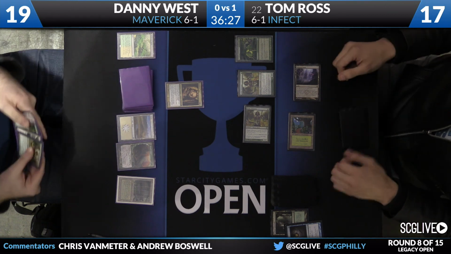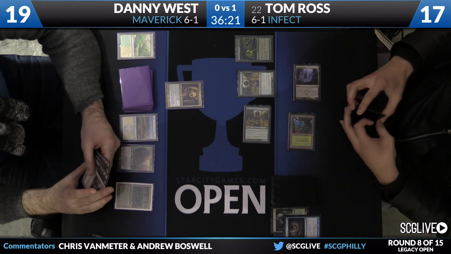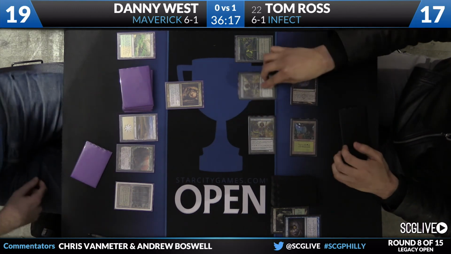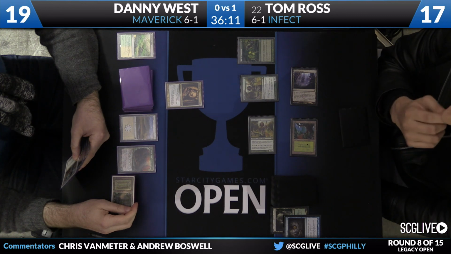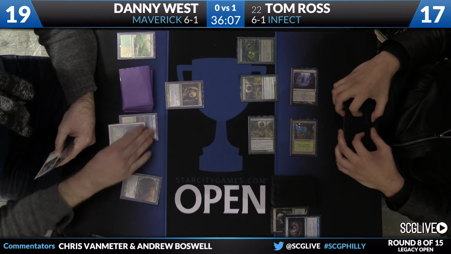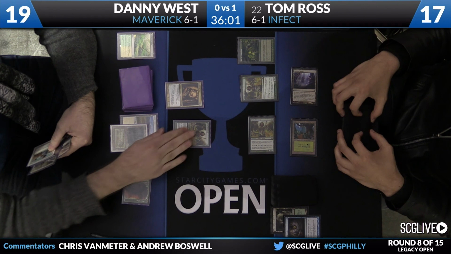So Tom is just going to lay an Inkmoth Nexus. He's going to cast a Noble Hierarch and a Seal of Primordium and pass it back to Danny. So Danny does have this Gadok Teak. Looks like he has a Swords to Plowshares in his hand. What's he going to do here? And ideally, Tom would be able to put himself in a situation where he can have multiple Infect creatures on the board and make it so that whichever one Danny kills, Tom can pump the other.